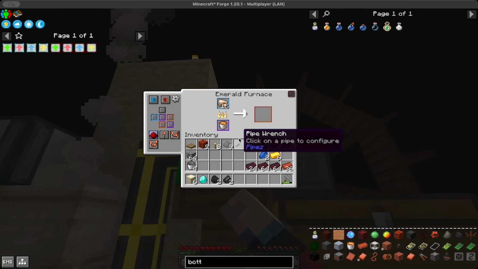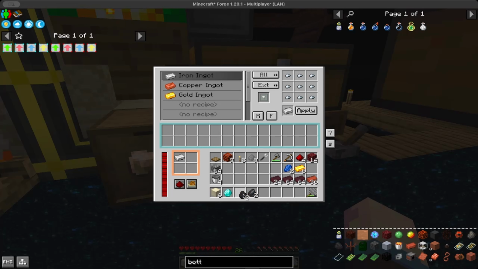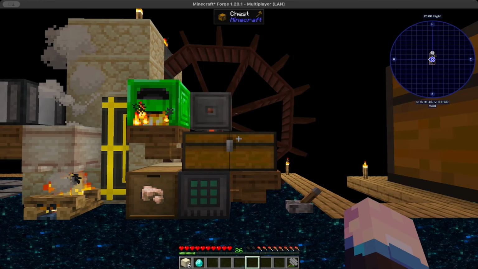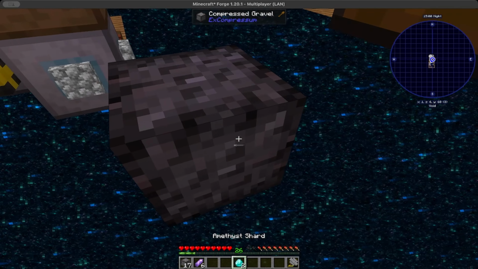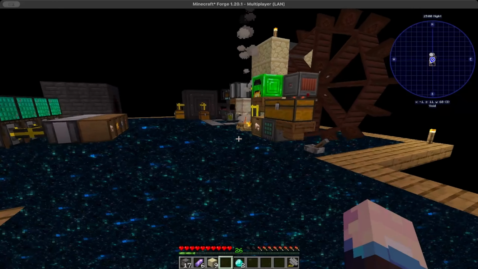So now iron goes in, iron gets smelted, gets dropped here and put into there and turns into ingots. Look at me go! Look at this! This is a beautiful system. Man, I really don't get how important this bottle is. What am I even doing here?